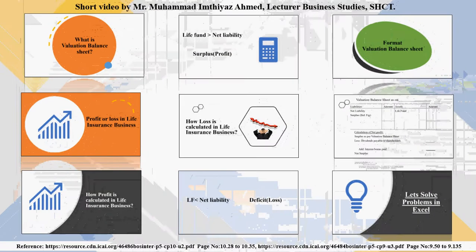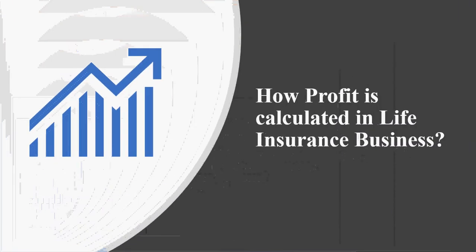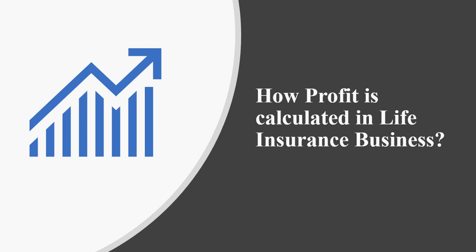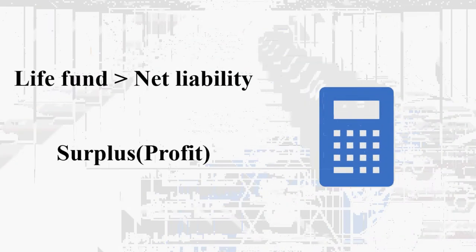You may raise a question how the profit is being calculated in life insurance business. It is very simple. In our earlier class discussion, I have taught about revenue account balance sheet. There we could not find whether the life insurance business has incurred a profit or loss. But revenue account gives the closing fund. With that, we can identify whether the life insurance business has incurred a surplus or deficit. It's a very simple logic.